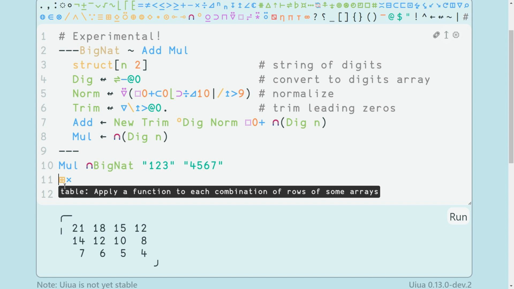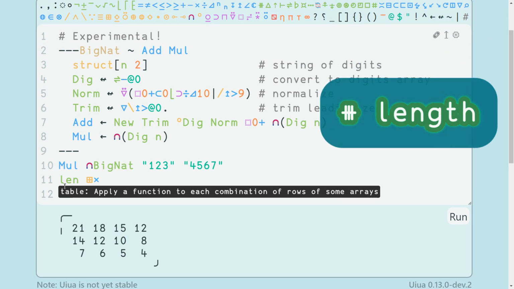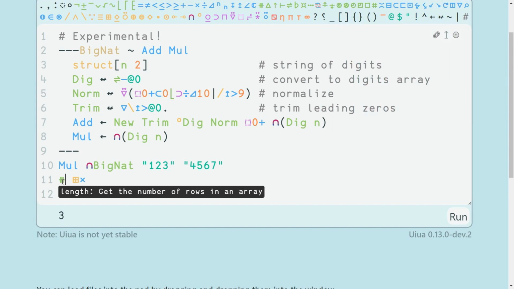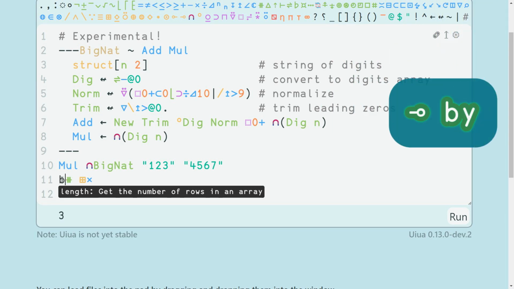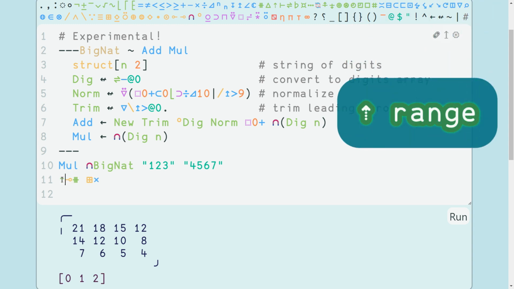The next step is to align the rows of this matrix in a way so that all numbers are shifted to the correct decimal position, similar to how we align them when we do this on paper. So the first line remains in place, the next one is shifted to the right by 1 position, the third line is shifted by 2 positions, and so on. So I need a range with as many elements as the number of lines. This is given by the length function, and to keep the matrix on the stack 2, I use the by modifier. And then I can create the range.